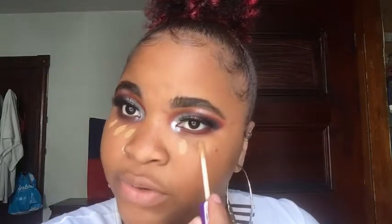So now I use the Stay Matte Rimmel London Concealer. It also gives you this beautiful finish too. I just put 3 dots and then 1 in a circle on the tip of my nose, because I like to highlight there. And I usually go with a beauty blender or like a brush too, but I'm gonna go with the brush.